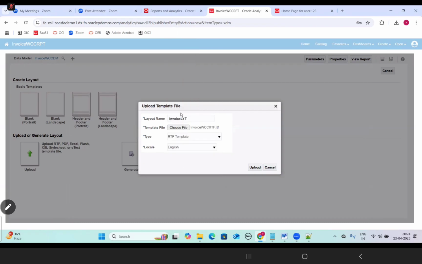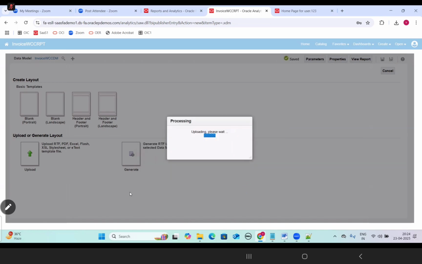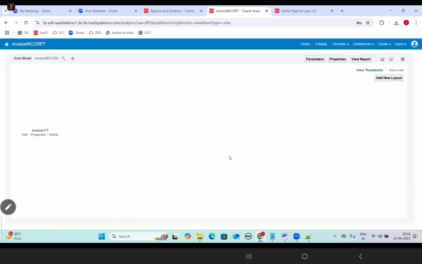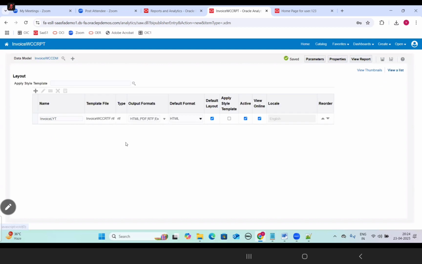So this is the template name. For this template name, we are uploading this file, which I have created just now. Got it, no? After you upload the template, if you want to know the template name, save and view the list. So this is the template name.